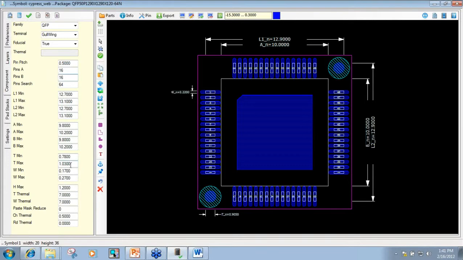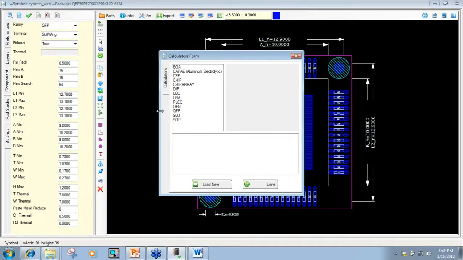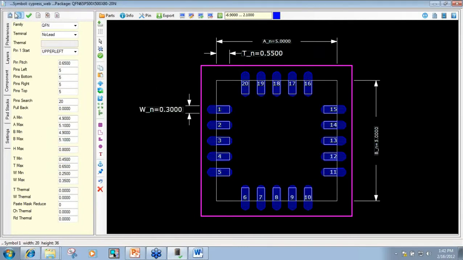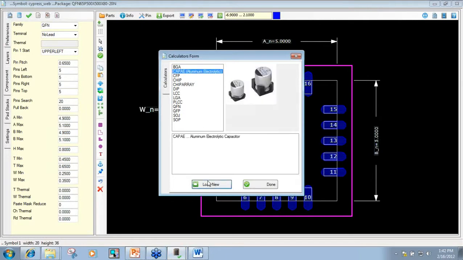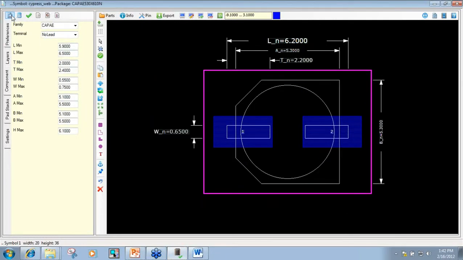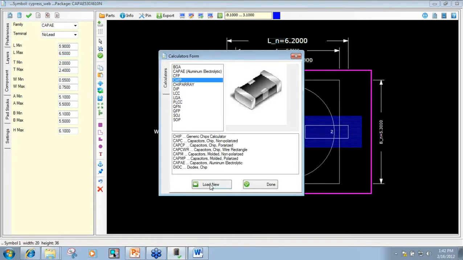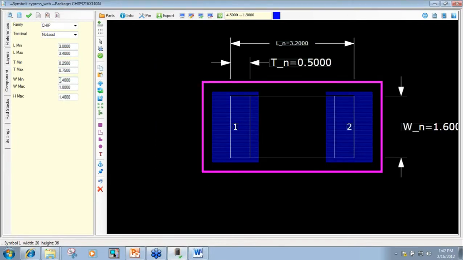Some other things that you can do, I mentioned here that this form is really aligned to the particular calculator or template that I've selected. As an example, let's just go back and open up a different one. So if I open up something like a QFN, that's going to have different fields. Or if I go back and let's open up the electrolytic cap. So now you notice that our fields here are always changing to match the type of component that we're trying to build. So the dimensions are again aligned to that particular style of component. And you can just select multiple different things if you're doing a chip resistor, a chip cap, diode, whatever it might be.